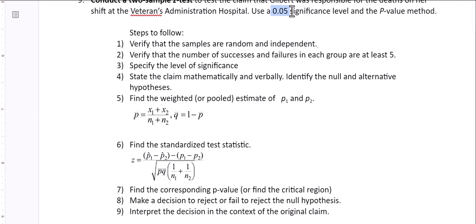Almost always you're going to be given the level of significance. The only time you're not going to have it is if you are creating your own study, and then you need to provide the level of significance that you want. And remember, the level of significance is the maximum allowed probability of getting a type 1 error. A type 1 error is rejecting the null hypothesis when the null hypothesis is in fact true. So we want that error to be very small, and that's why 0.05 is the maximum allowable probability of getting that error.